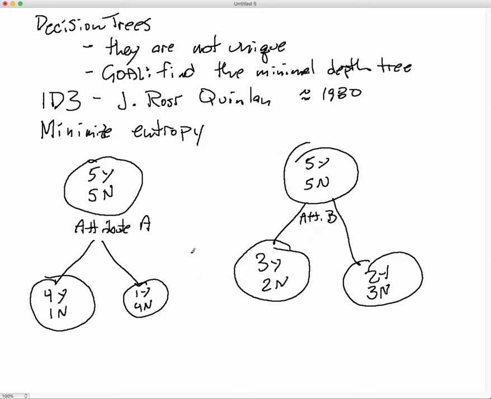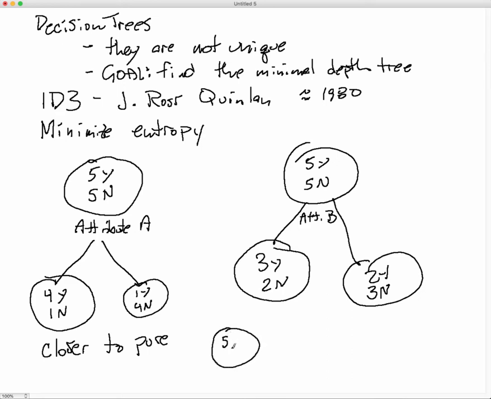And the last time that we met, we said, well, look at these nodes down here. They're closer. These nodes here are closer to pure, whatever that means. Pure, of course, would mean that we would have either all yeses or all no's.